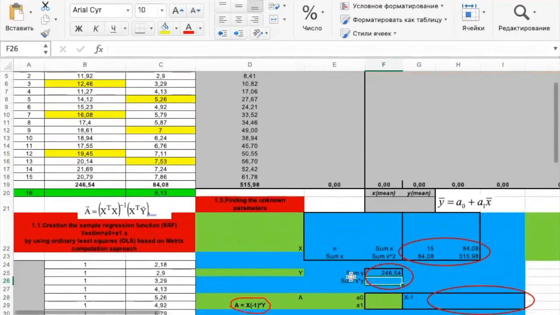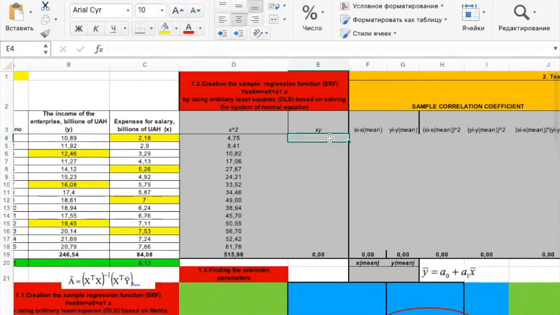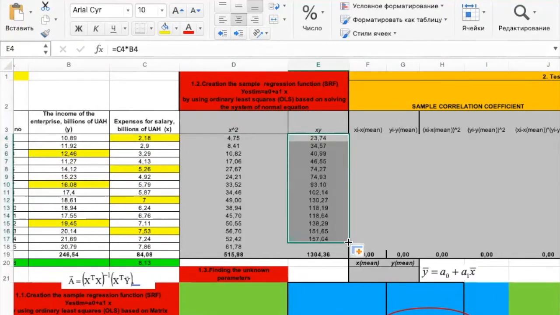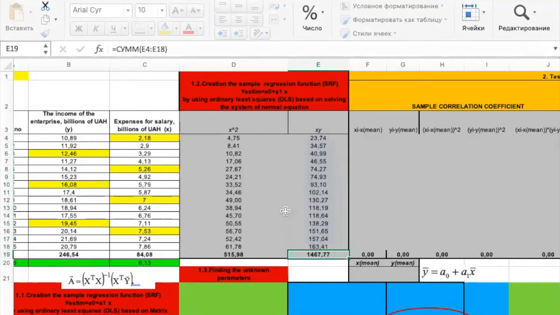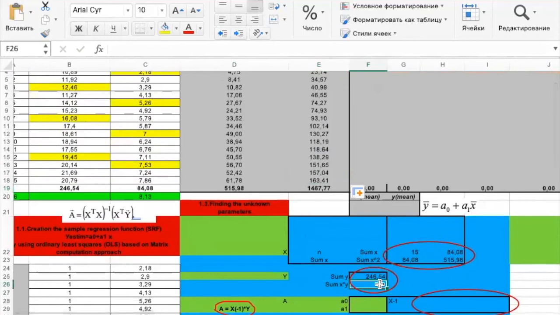And then we also need to define the sum of multiplication between x and y. For this reason, we go to this column and just put a multiplication between these variables. Then we again stretch down and find in the end the sum of all these multiplications, and put this value into the last element of vector y.